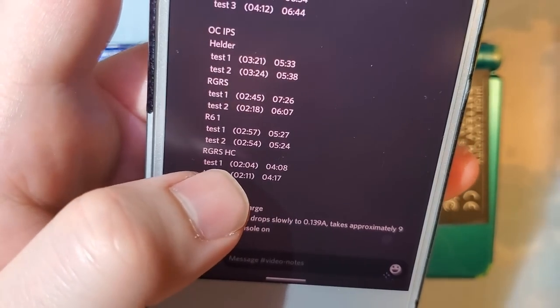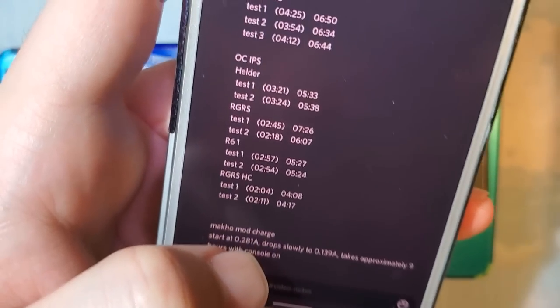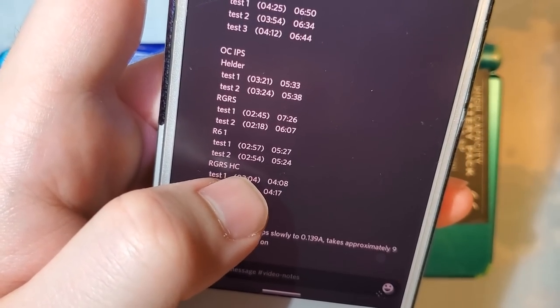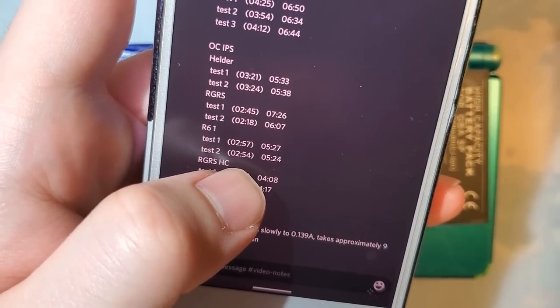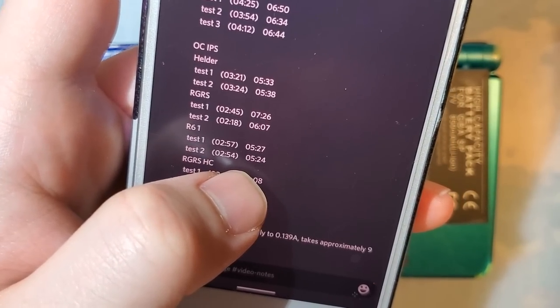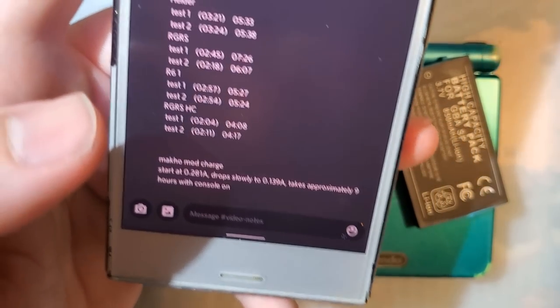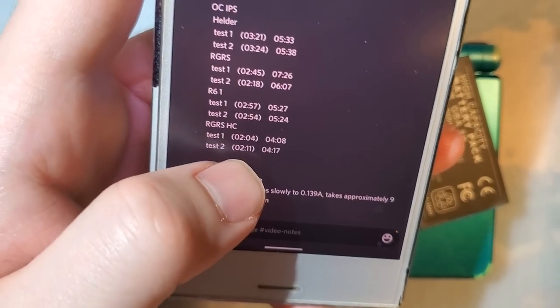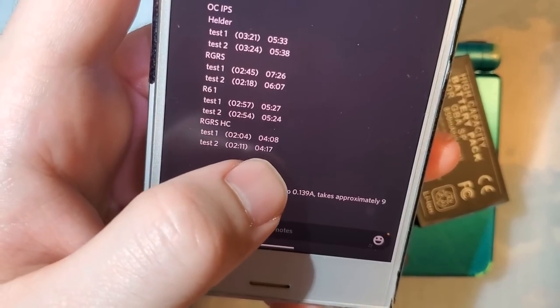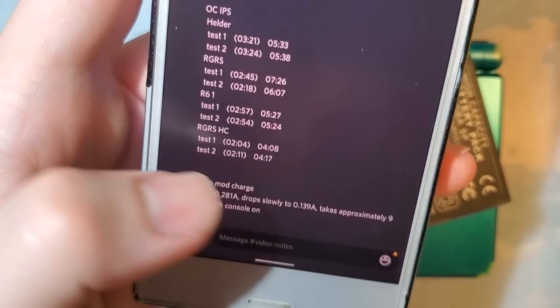I tested my one remaining Retro 6 battery. I only tested it twice. We got almost 3 hours before the low battery light came on, but about 5.5 hours total. And then the high capacity battery from Retro Game Repair Shop, about 2 hours before the low battery light came on, and then about 4:10, 4:15 total.